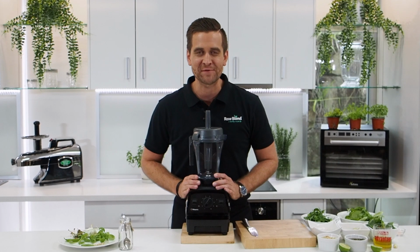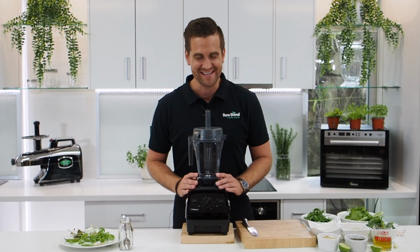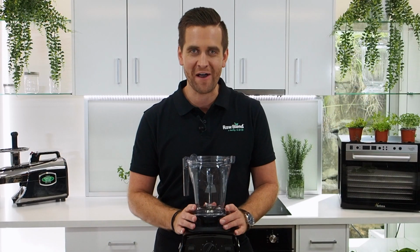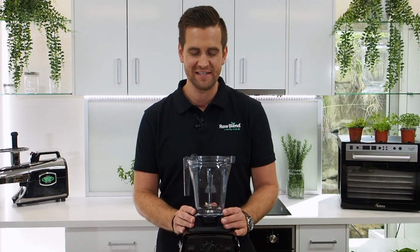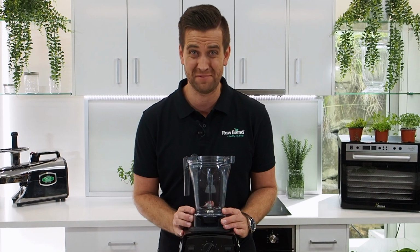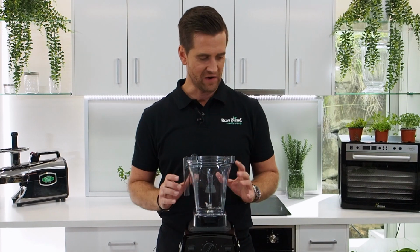This is my Mediterranean vegan pesto. It is absolutely delicious and I think you're gonna love it. I'm using the Vitamix A3500 blender. This is Vitamix's most affordable entry-level blender, but it is absolutely amazing. All right, let's get started.